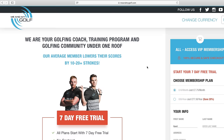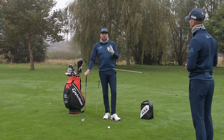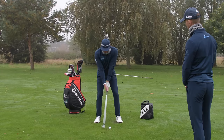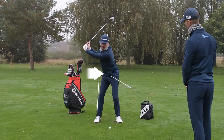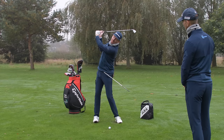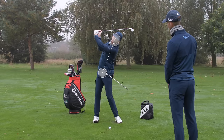Mistake number two is a combination — it's the sway and the reverse spine. We don't see a lot of golfers with really good lower body actions. The sway is one of the main faults that we see. A sway is when we move excessively laterally away from the target on the backswing. What we want to feel is: if we have a line from the right ankle to the hip, we're staying on that line, or even moving in from that line is okay. The reverse spine is when we get to the top of the backswing and the back leans excessively toward the target — it hurts your lower back and is one of the number one causes of lower back pain. We draw a line from the middle of the head down to the middle of the hips, and if it's leaning towards the target, that is the reverse spine.